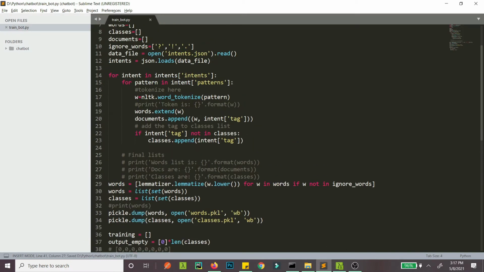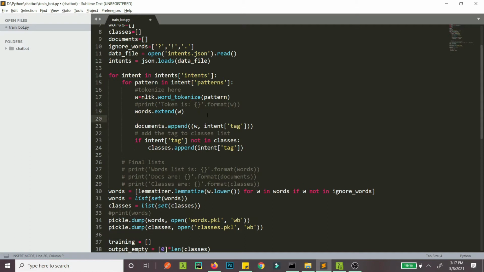Now if we scroll ahead, our doc is like, okay, this is not commented here, but essentially we are appending something like this. First it contains hey, you, and then it is a greeting. So this is what we have in our documents.